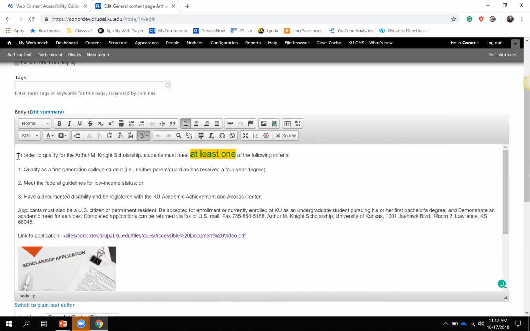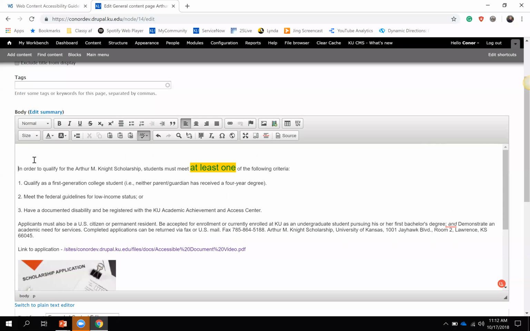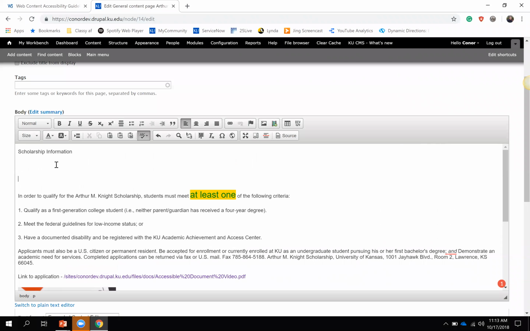So right away, this works kind of like a Word document. So we can just click in. I've got the cursor flashing, and if I use my Enter key, then I'll just create that extra line. So I'm going to say this first little section will just be about, let's call it scholarship information. Now this, to me, is talking about how to qualify. So I'm actually going to create another section just for that. So we'll call this one scholarship eligibility.